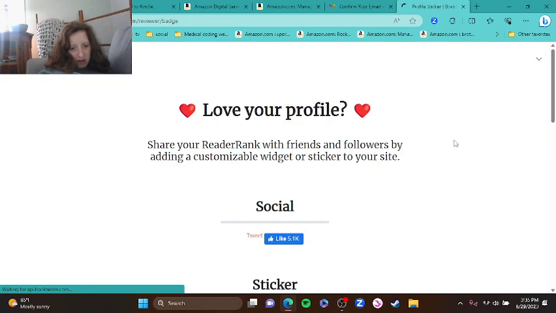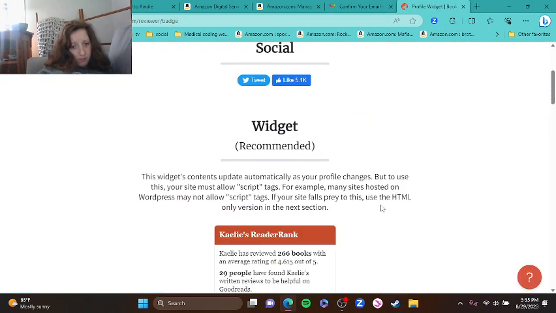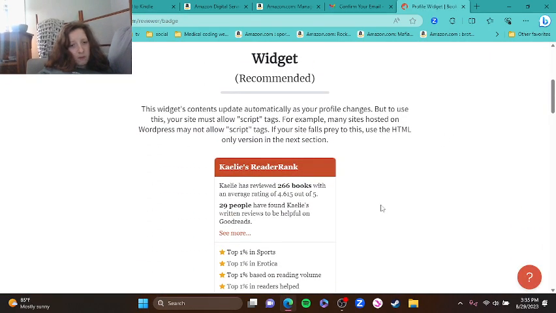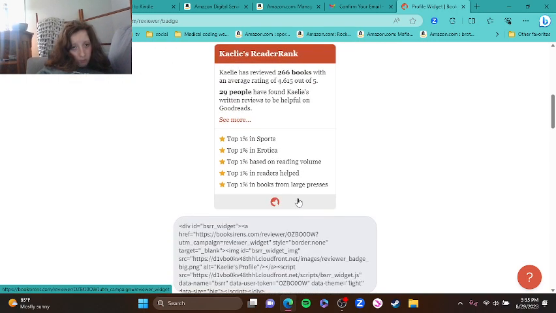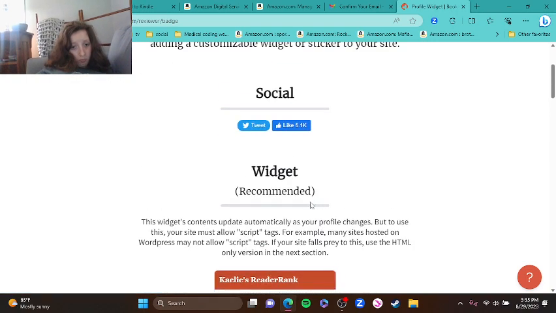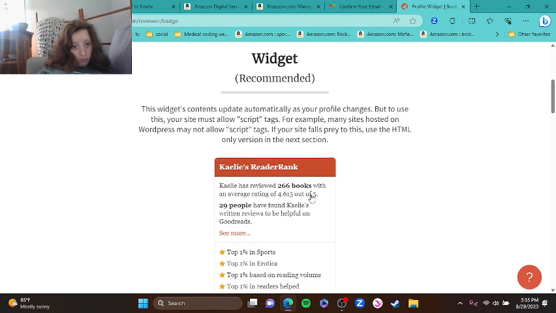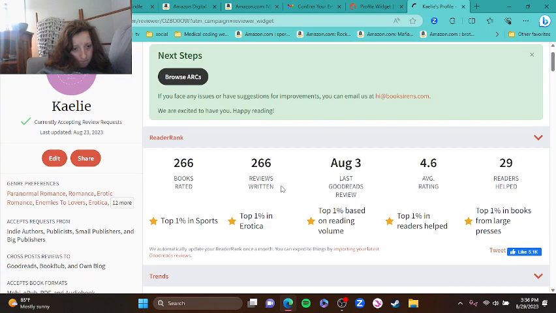And you can share your profile. You can do it by widget, which if I click on this, whoops.